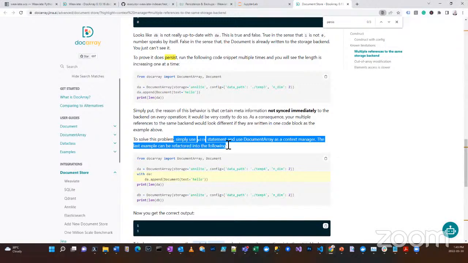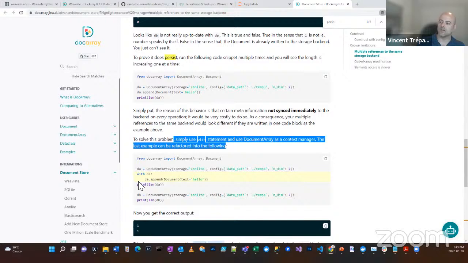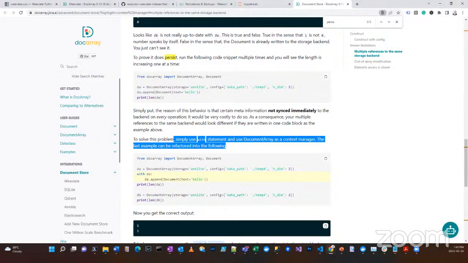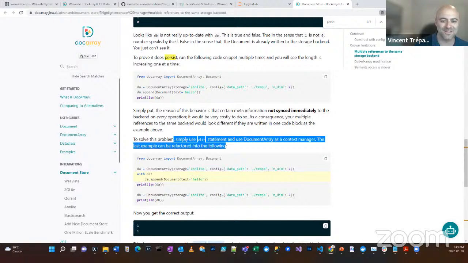Yeah, but make sure that you don't use with statements inside the for loop, but instead you wrap your for loop with the with statement. Okay. So then essentially all the operations to the document store should be done within the scope of a with statement. Yeah. Okay, got it. I'll try that out. Thanks. I was starting to wonder if I was crazy or anything.